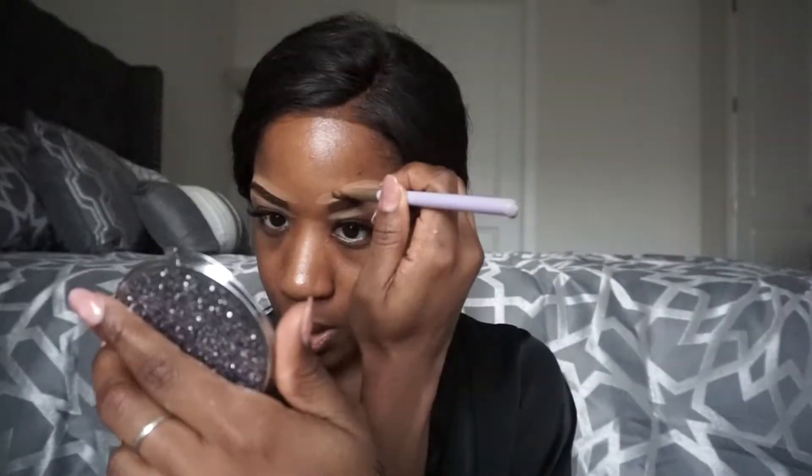What I'm gonna do next is take my concealer and attempt to carve out my brows. When I carve up my brows with concealer, people always ask me where I get them done. It looks a little crazy right now, but after it's all blended out it will look wonderful. I'm just trying to make these as even as possible. I used to not do anything to my brows, but it really does make a big difference. I'm gonna use my foundation brush to blend that out, and for under my eyebrow I'll use my finger.